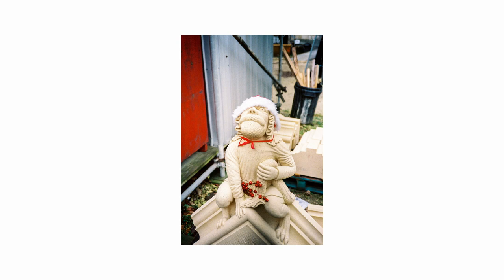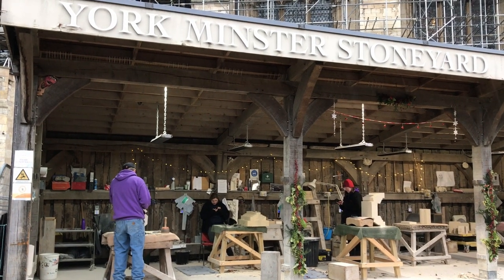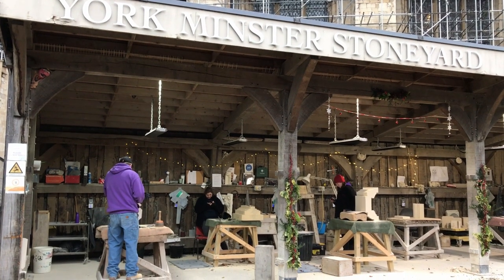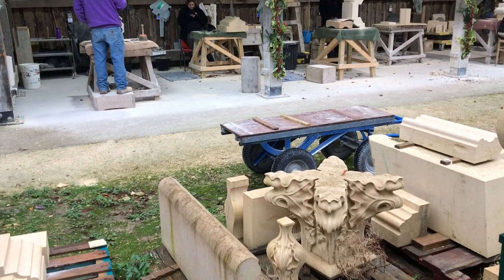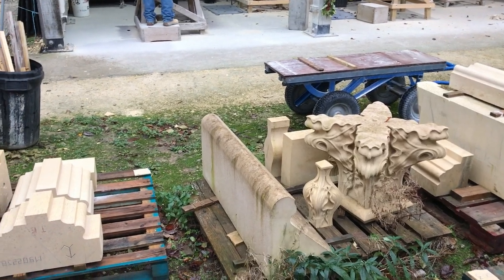This little statue, as it turns out, belongs to Yorkminster Stone Yard, which is where generations of stonemasons have been trained in the craft dating back all the way to the Middle Ages. One of its main missions today is to preserve the medieval cathedrals across the UK and also in continental Europe, to keep cultural heritages alive and to keep them structurally safe.